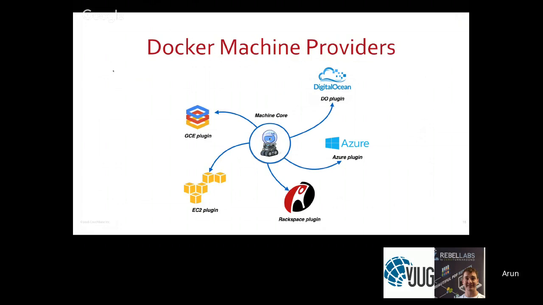The slides basically showed just one driver, which is VirtualBox. That is good for local development, but you may want to go for development on a cloud environment. And so Docker Machine actually has a whole bunch of providers that are available. So you can say docker-machine create my virtual machine on DigitalOcean or Google Cloud or EC2, wherever you want to create it. That really gives you the flexibility on how easily you can do development on a local machine. When you create a Docker machine using VirtualBox and you want to go into production, then you say, just create my virtual machine on the cloud now, and bam, there you go.